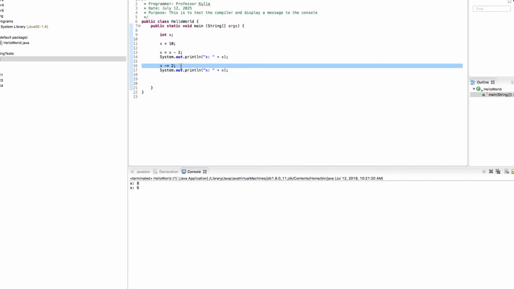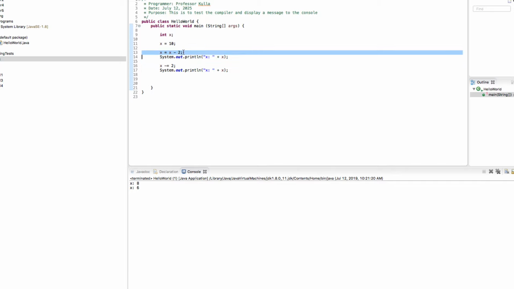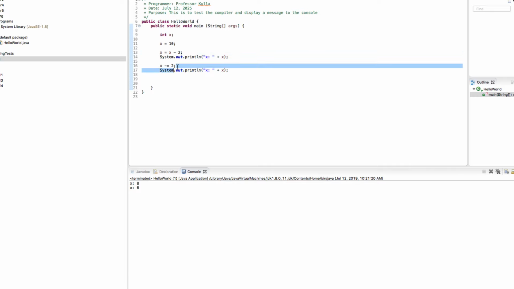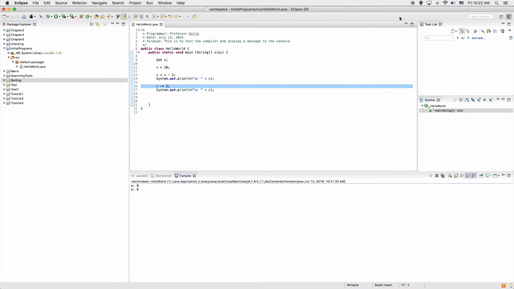So again, decide whether or not you want to use shorthand notation and use it all the time, or decide that you don't want to and don't use it. However, you should be familiar with it, because in most code examples, when you search online, most programmers are going to use this shorthand notation because, again, it saves them typing a character and they consider it quicker.